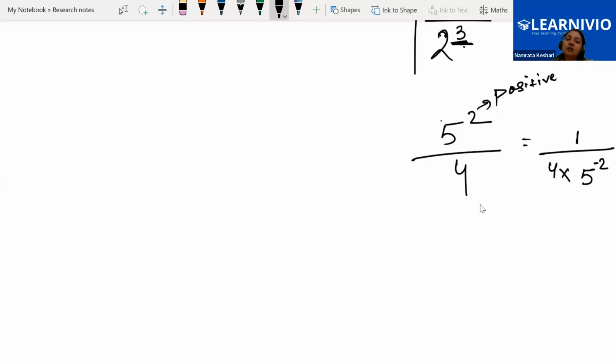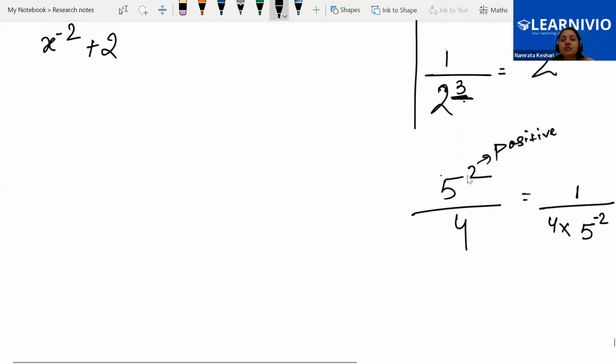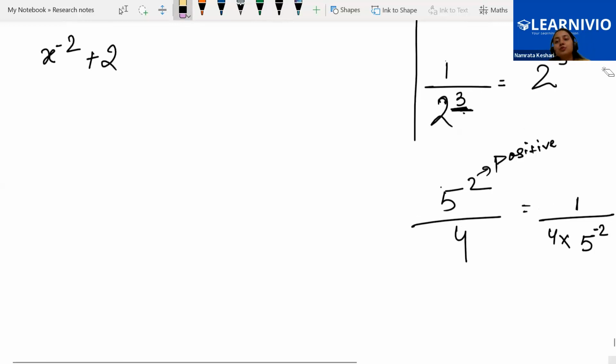Am I making sense, Tara? Yeah, but why do you have to multiply 4 and 5? Because 5 square, we are bringing it in the denominator. So just beside 4, you will write 4 and 5 square, right? To avoid this blunder mistake, we have to show that there is a multiplication sign. 5 is a different number, 4 is a different number. 45 we are not having. Getting my point? Yeah.